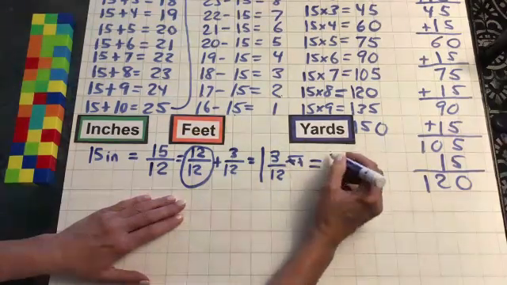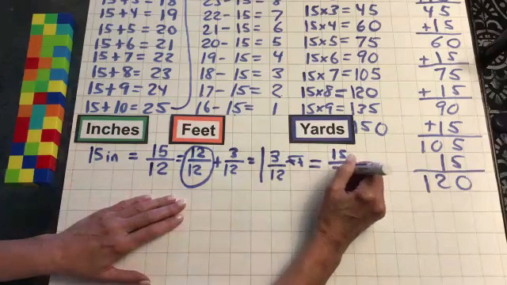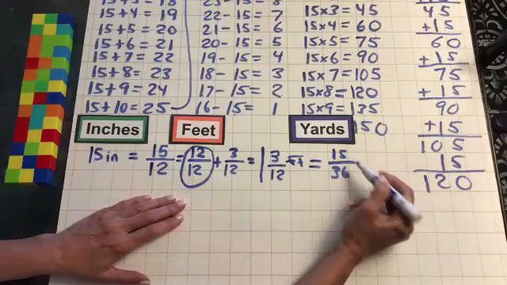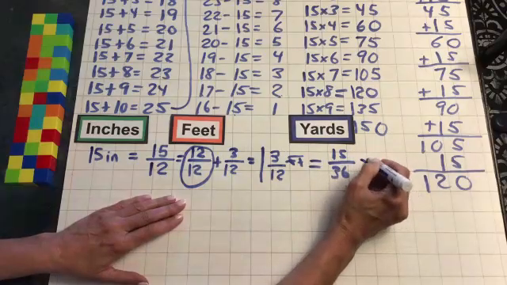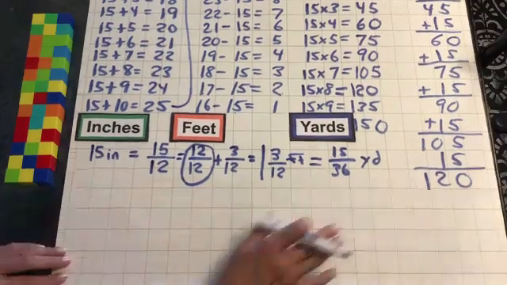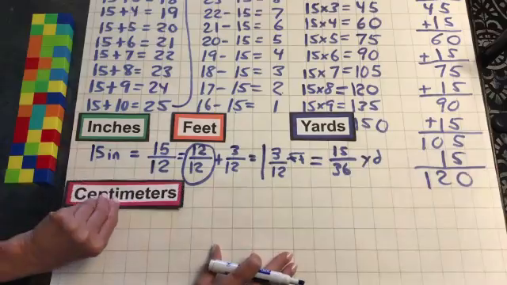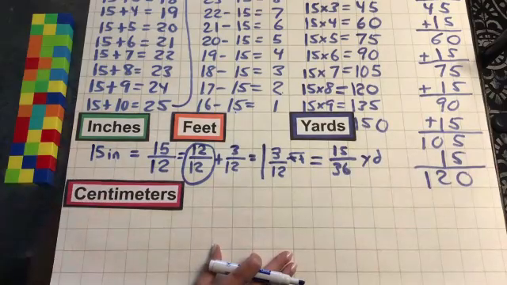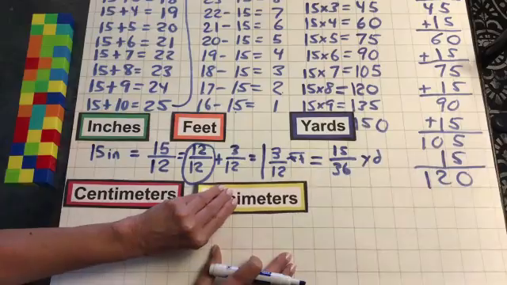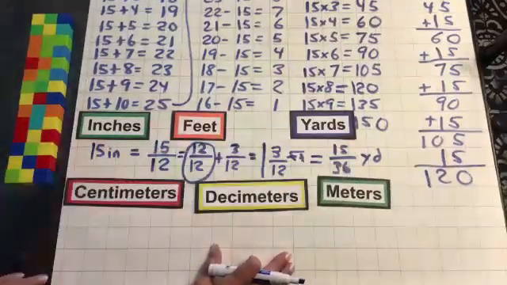Let's move on to yards. We have 15 inches, and it takes 36 inches to make a yard. So we have 15/36 of a yard. So we're just learning how to play around with fractions here. No worries, you're going to have a whole unit on fractions, so you'll get to play around some more, but this gives you a little bit of insight, a little bit of constant knowledge of fractions by way of measurement.